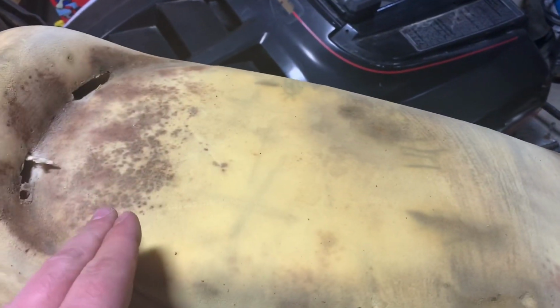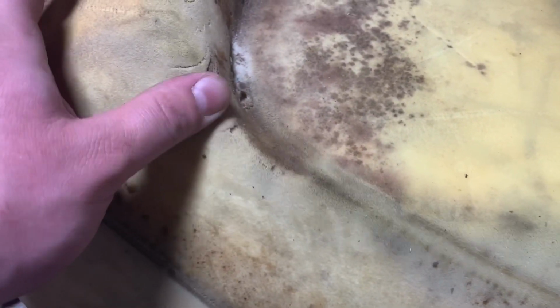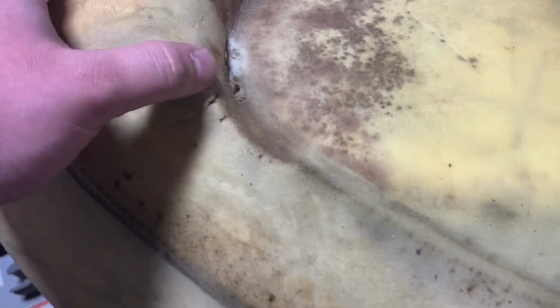So generally what I look at on these is just to make sure that they are dry, there's not too much mold growing on them, but you can try to clean them up a little bit. And that most importantly, that the material itself is still in half decent shape. Like this, I'm not worried about this. Usually when you get ripped up seat covers, you'll see some deterioration like this, but it'll be a big section of foam is just gone. So this one is pretty good. I would run this without even thinking twice about it.